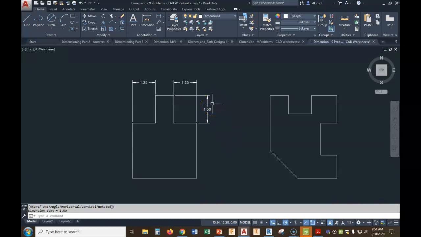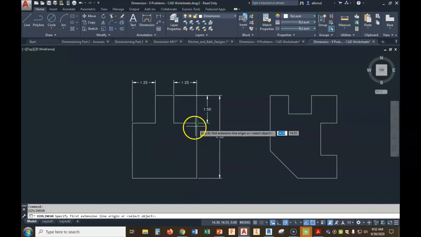Sometimes you can do it in less than 3 dimensions. Sometimes it might take a note to help finish it. But in this case, we finished this with 2 dimensions. We know exactly where it's located top to bottom, where it's located side to side. And some people would say, well, that's also the size of the cut. So we're good. So the only other thing we need on this is the overall height and width because this is a single view. So again, we'll go back here, we'll click here, we'll drag out, and click here.